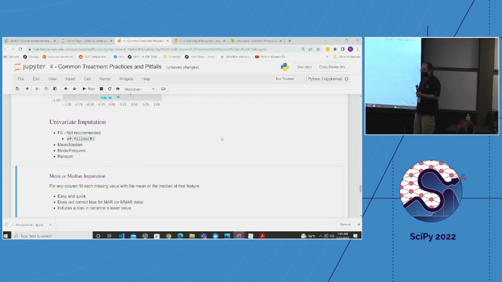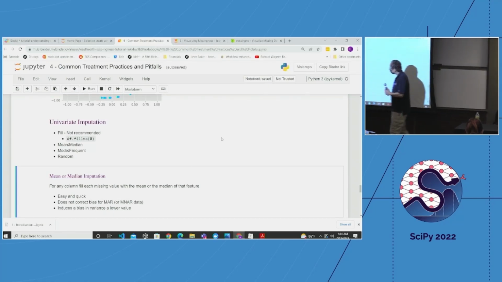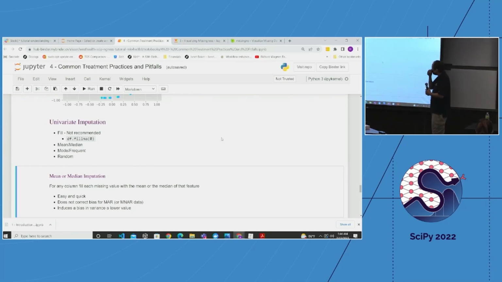Especially filling with 0, you're likely to skew the mean, even more so than just dropping it. But I bring it up because I know that people sometimes do that.